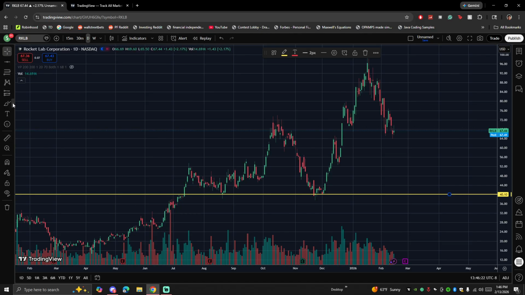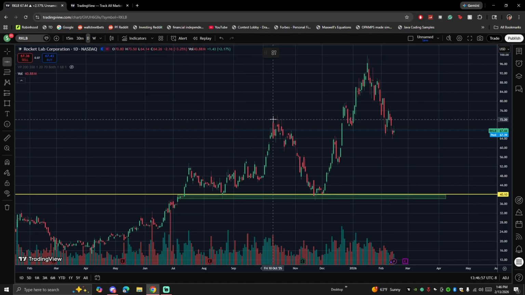If you want to draw up an area on TradingView, you just go here and click rectangle, and then you can draft up an area where you think demand would occur. Just like that, I've marked out where I think there's a decent amount of demand. Now I'm going to look at areas where there might be a decent amount of supply. That would be areas where the stock touched higher and rejected down, or a point of resistance that gets pushed through.